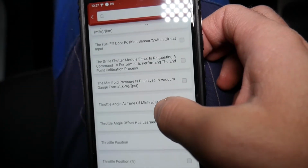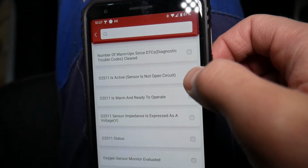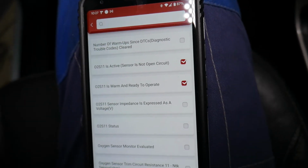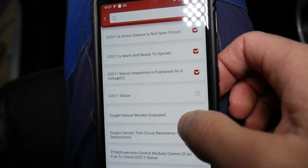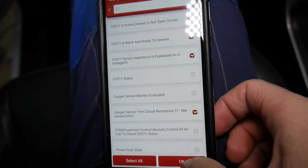Now we'll go to O2 sensor. Check it out now. Where is the O2 sensor? Bank 1 sensor 1 active, warm and ready to operate. It will tell us if it's actually warm and good. That's the voltage. Select OK, and we can even do the resistance for the ohms.